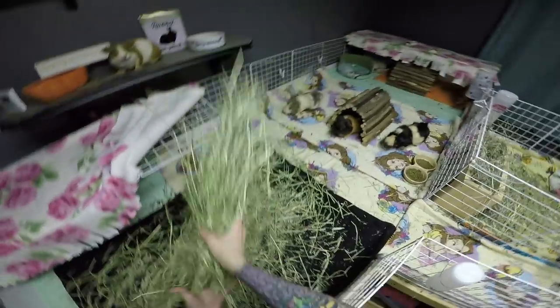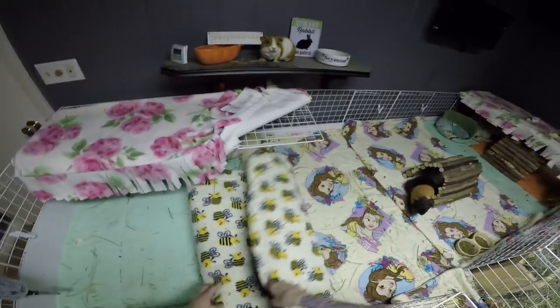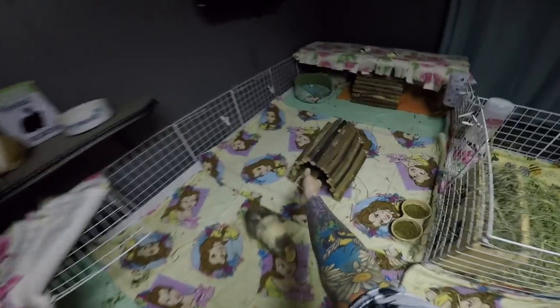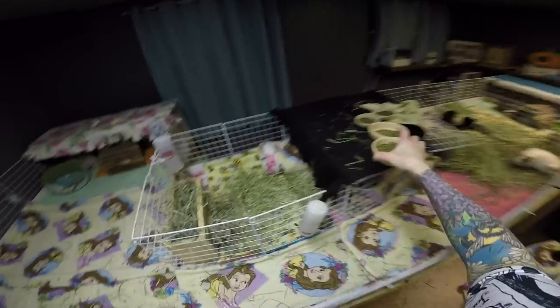For anybody who's new to guinea pigs or just getting into them, I highly suggest you start out slow. Get a couple of pigs and get yourself used to it for a while — get used to how much money just a couple of pigs are for everything. Nothing scares me more than people who go from zero pigs to a dozen in no time. Because just when things start to go wrong medically, or with senior pigs, anything where you've got to spend money at the vet — those bills stack up huge.